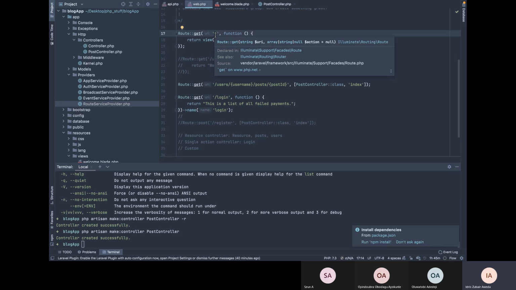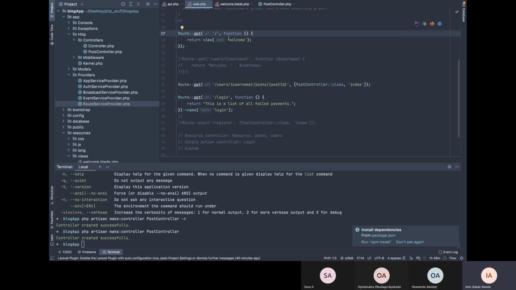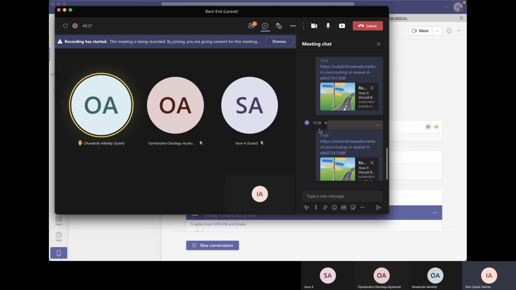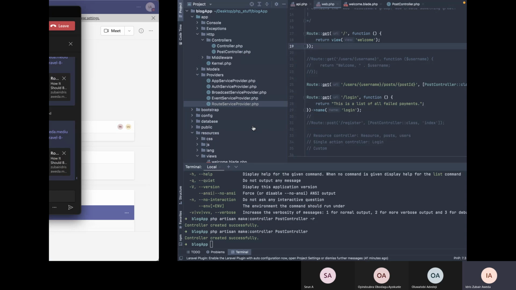Named routes are created to make it easier for you. So imagine you are naming a route that is just forward slash, you're not naming it something like, maybe, welcome page. The name is already longer than the route itself, way longer than it. So it defeats the whole purpose. It removes the whole ease that you're trying to get. So I hope you understand now. If anybody has questions, just feel free to stop me at any point in time.